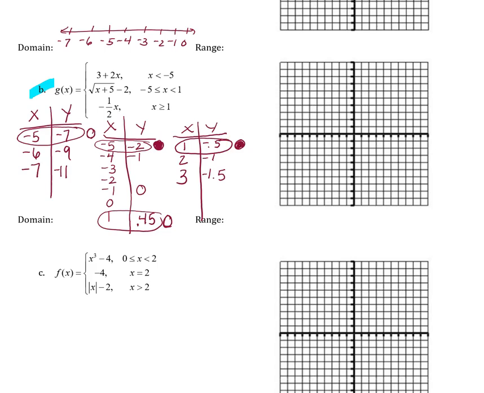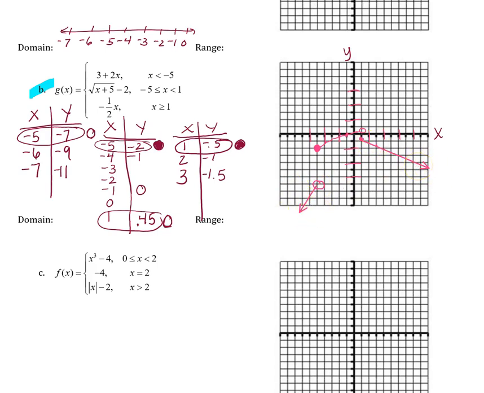From here, all I have to do is graph. So to save some time on this video, I didn't show my whole graphing and everything, but I labeled my x and y axis. I have an open circle at -5, -7, like I said I would. I'm closed at -5, -2. Open again at 1.45, and then closed at 1, -0.5. And notice that I am drawing some lines, or in this case they're actually rays, where the arrows are pointing to show that it's extending.